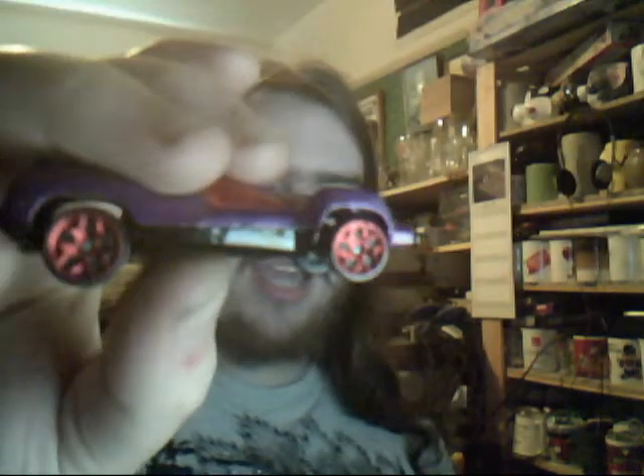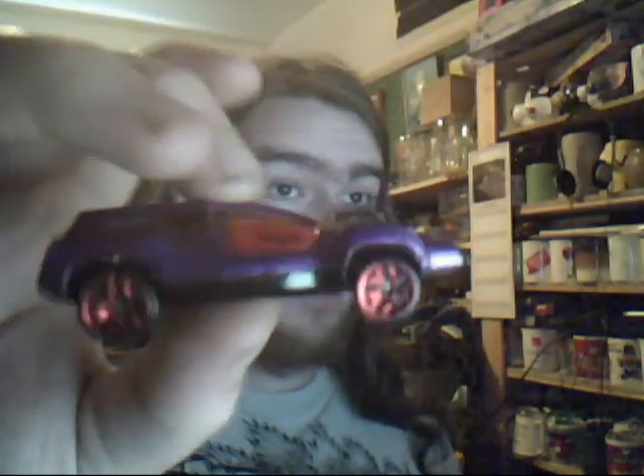The final car from the Batman 5-pack series is of course the Joker car. Very strange car whatever it is, but it's a very nice one. Gorgeous purple with red alloys - absolutely tasteless, which the Joker loves. The Joker is on the front and his emblem is on the back end and the side. Gorgeous sort of car this. I've got a couple of these now but I have no idea on the actual name - would be great to hear the name.